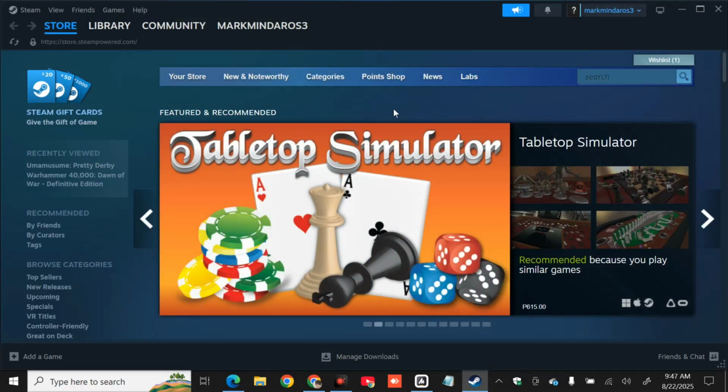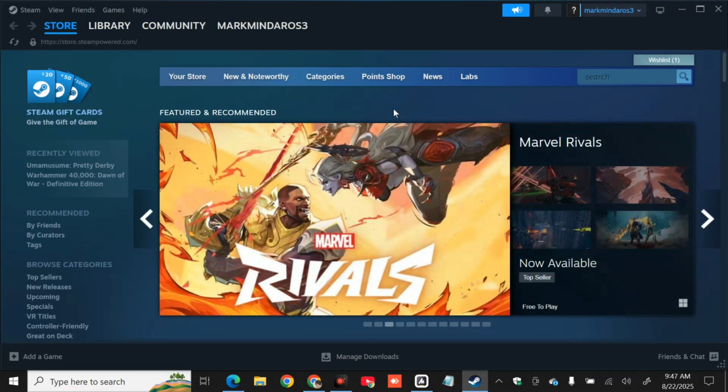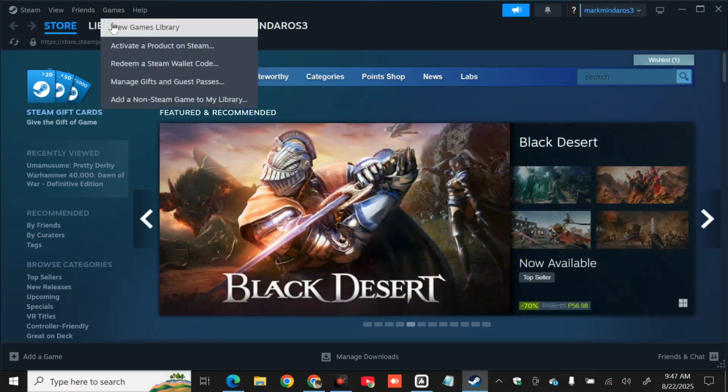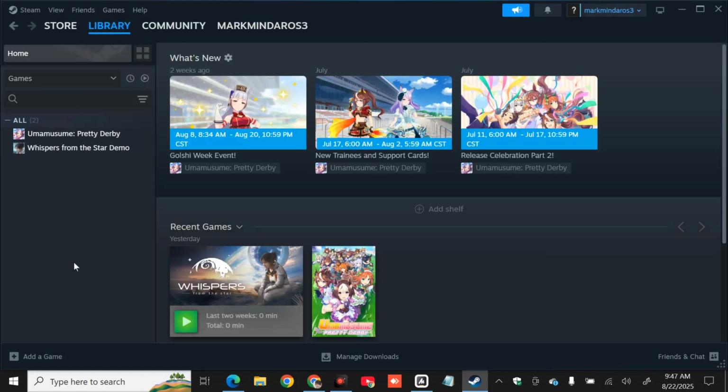And then once you open up your Steam client, the next step is to go to your library here in the top left corner and find the game you want to verify. So just click Games here on the top left corner, and then you need to tap or click View Games Library. Here now at the left side navigation panel, you need to select those installed games.